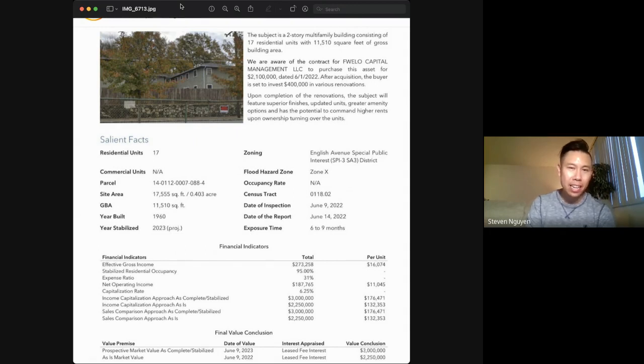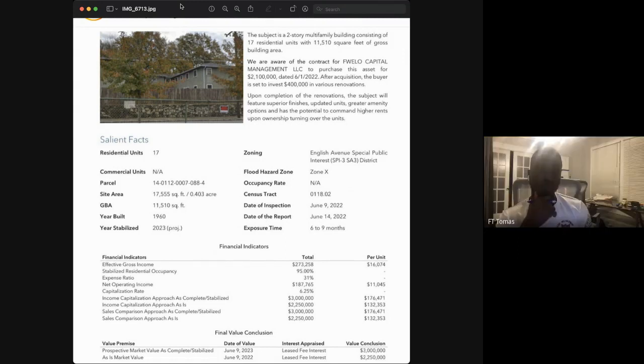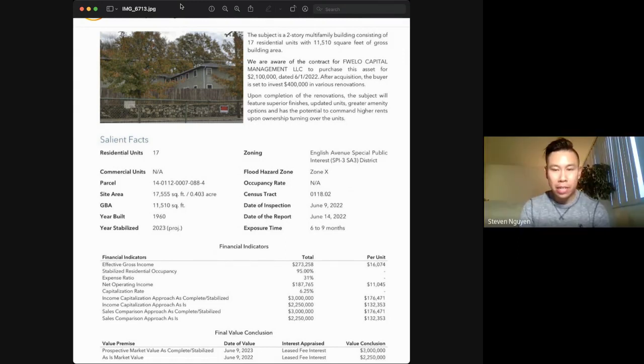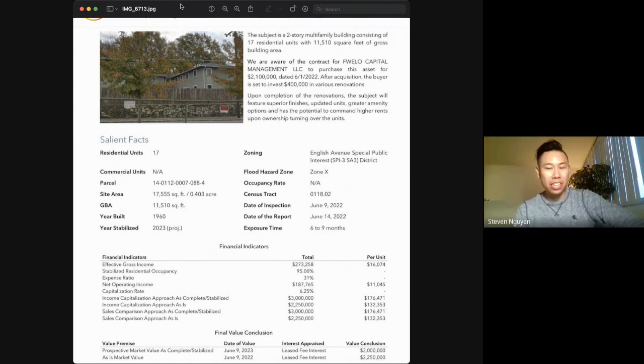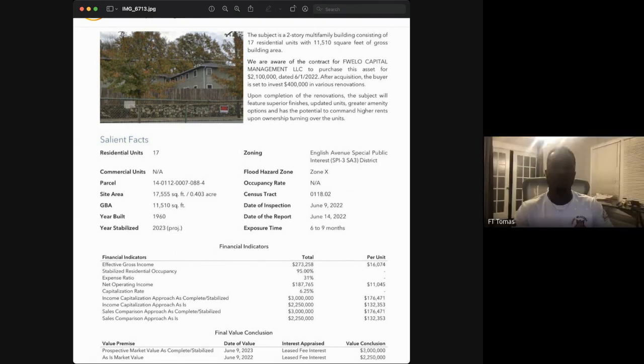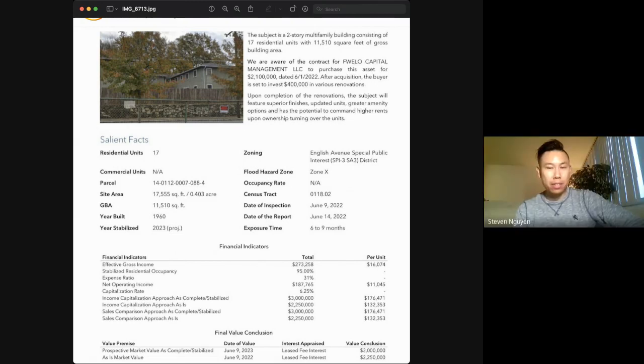So in that case, either A, you have to put more money down and get more into the deal, or B, you have to lower the offer price. And I guarantee you, based on my experience, if you were to buy this asset and it's truly value add, we're assuming we're getting 11K a month in rent right now, right? So 11K a month, let's divide that by 17 units. That's averaging $650 per unit. That's not that much, right? If the market is around 1,200, and the rents are averaging almost half, that could be your value add, right?